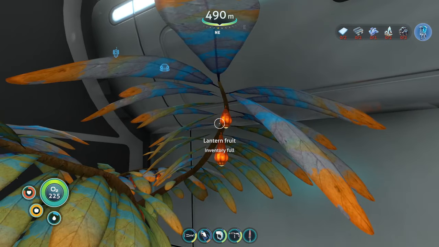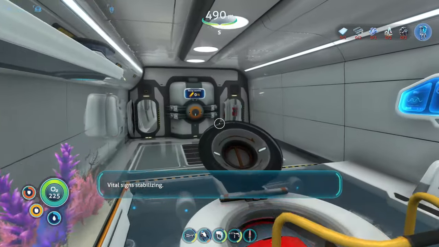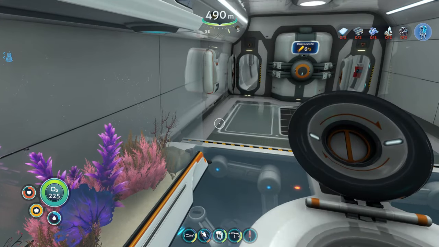I think we're going to have to get the... We're going to have to make it so that way we can get the Cyclops deeper. We have to go deeper. It's the only option.